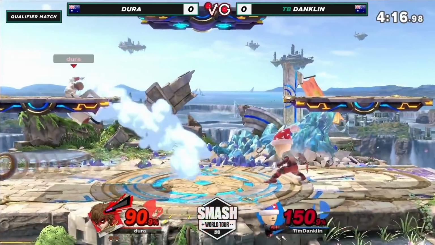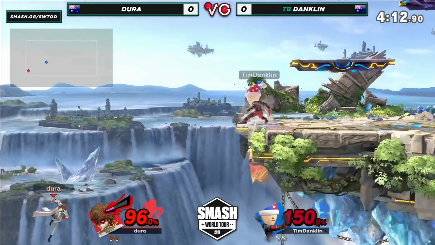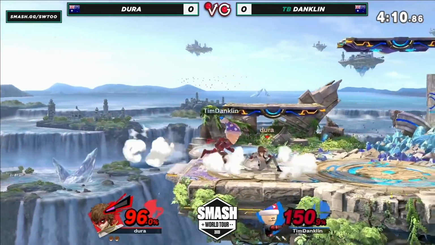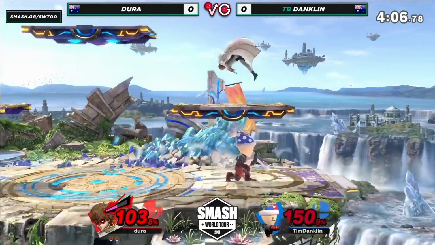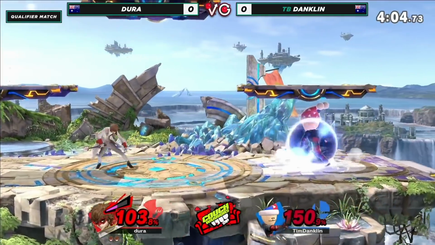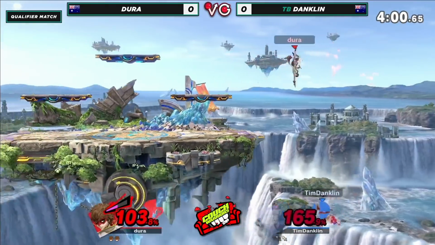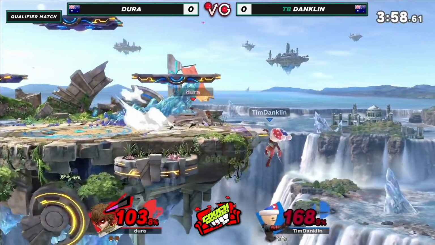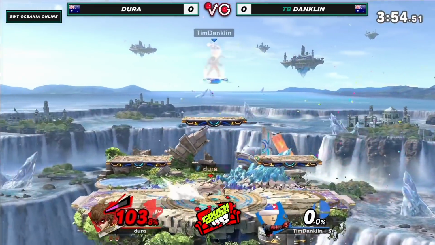Oh, chakram, but nothing off. Oh, I love that sort of punish on the shield there, knowing he's just going to be sitting there and shield. A lot of confidence to do that also at 150, not shaking at all. Knows he has to watch that back air, and really, that's the main thing from Joker at this percent. And that, I guess. There you go. Yeah, watch yourself at the ledge.